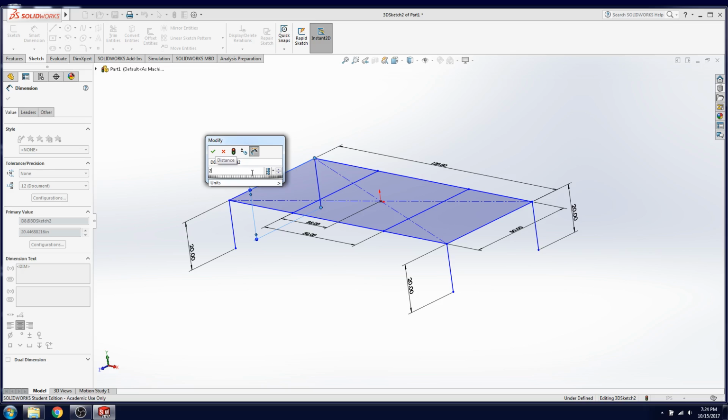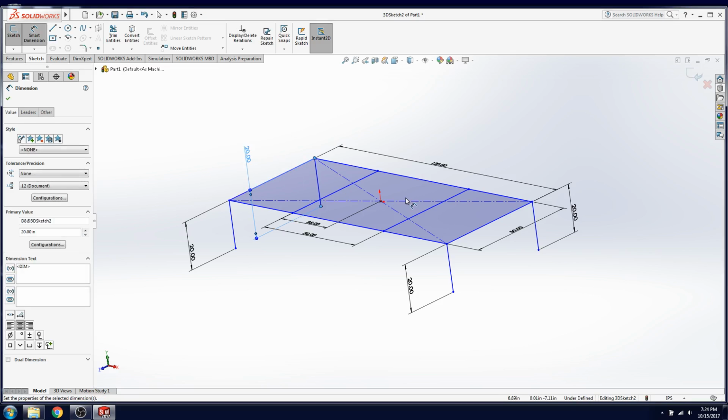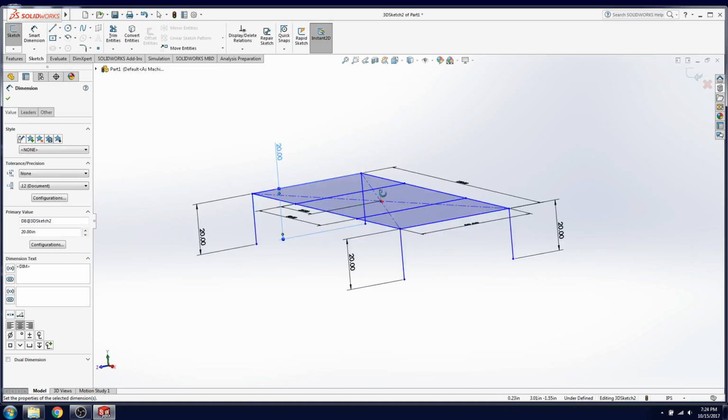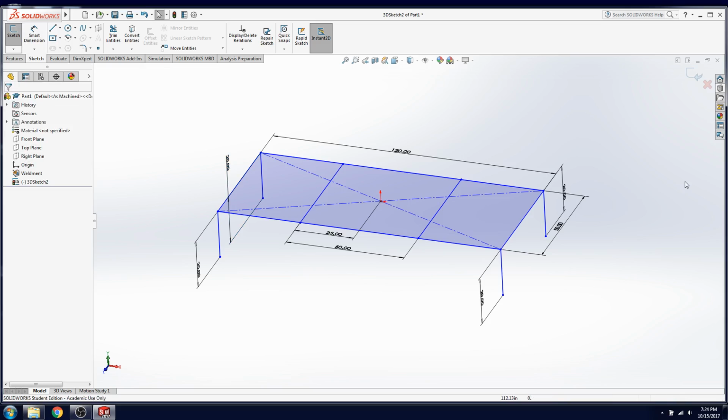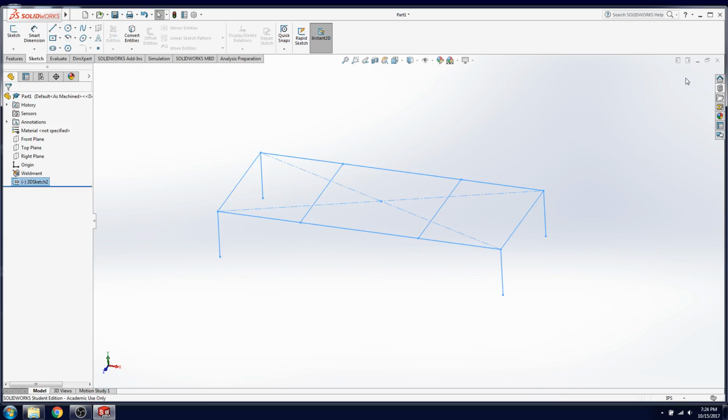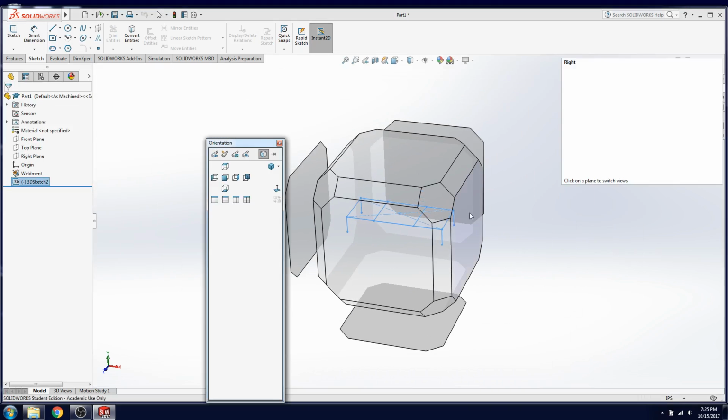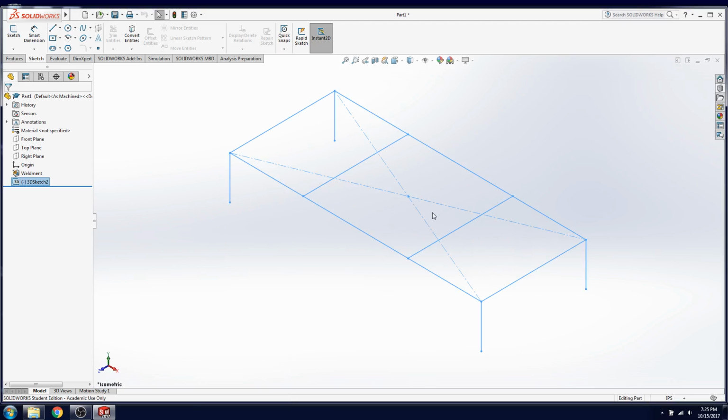So this is the 3D sketch that we created, and if everything is fine, I want to save it. I need to exit the sketch first. Before I save anything, I need to put it to ISO position, and now I will be saving it.